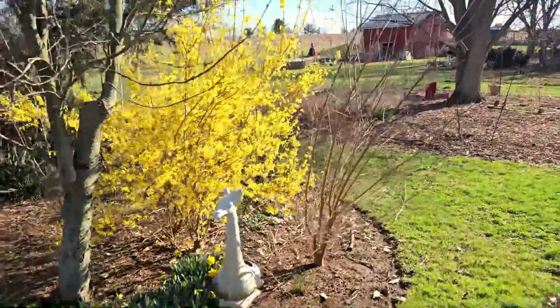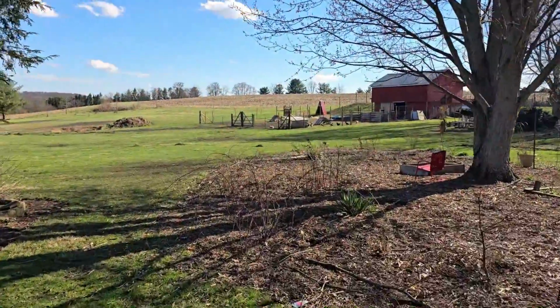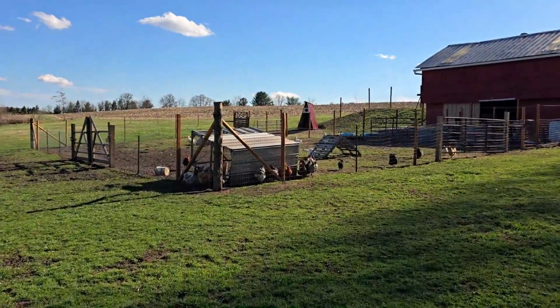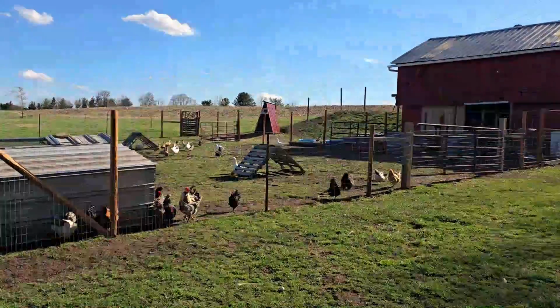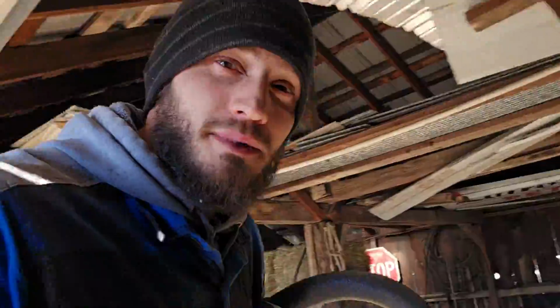Such a beautiful day right now. I didn't let the ducks out yet because Mumbles hasn't been running around as much as she's used to doing up here. So since she hasn't been doing as much walking, I didn't want her overexerting herself, so I didn't want to let them out all day long today. But I'll let them out here in the evening so they get some time down in the pond. There are some days that they don't get to go out in free range, but I do try and get them out there as much as I can.